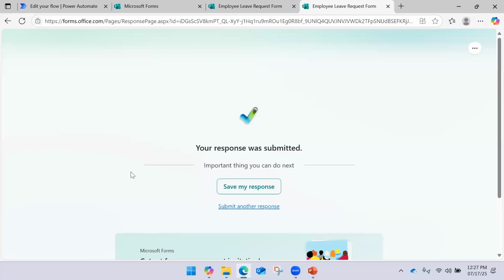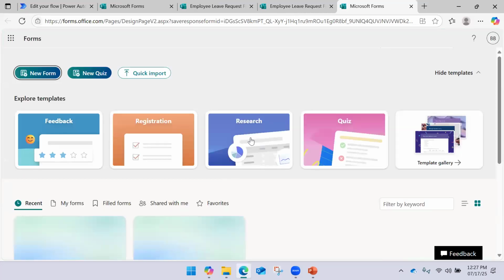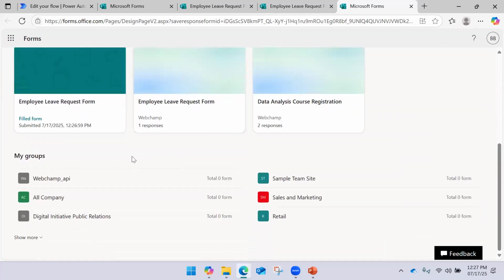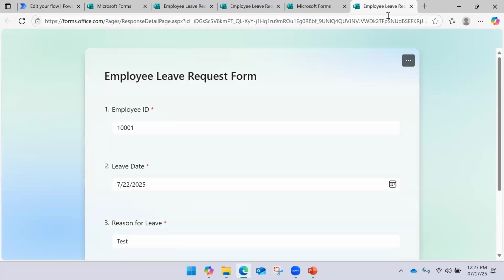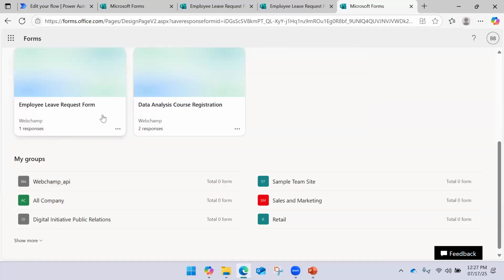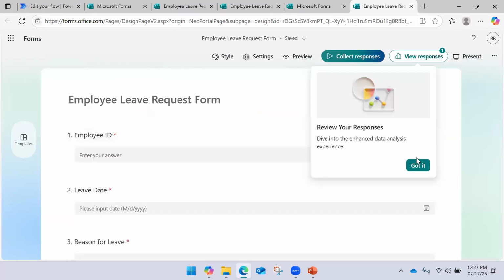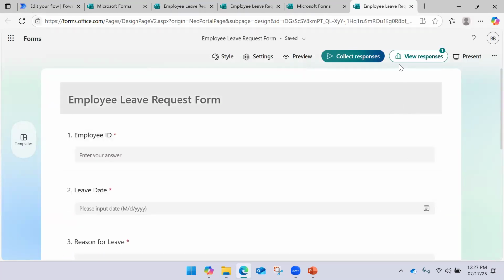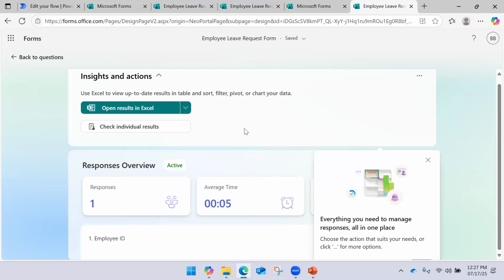I will say submit. Okay, so here save my response. When I come here, fill the form, open, remove from recent. One response received. If you come, okay, so you can see one response is received.